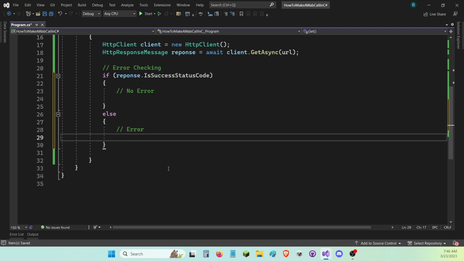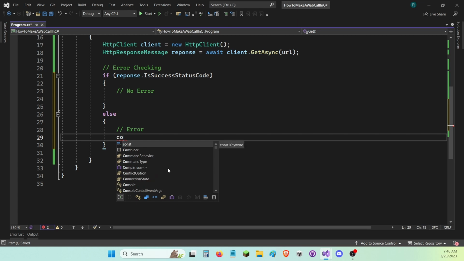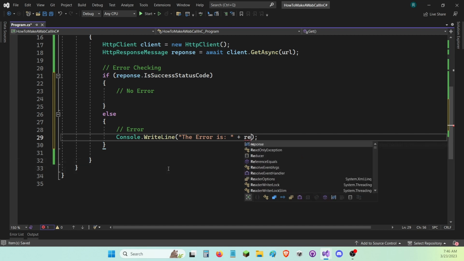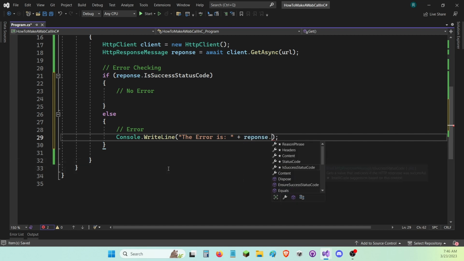Error. I'm going to write Console.WriteLine. Now this is going to be pretty big, okay? I'm going to say the error is, there is, plus response.StatusCode. Now this will tell me the status of the response.